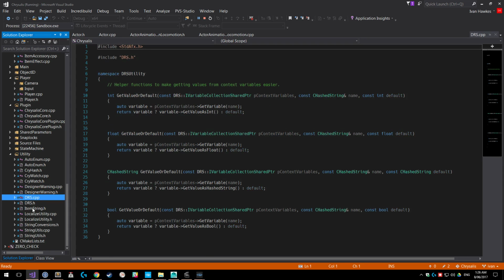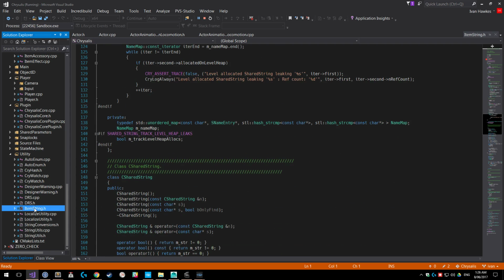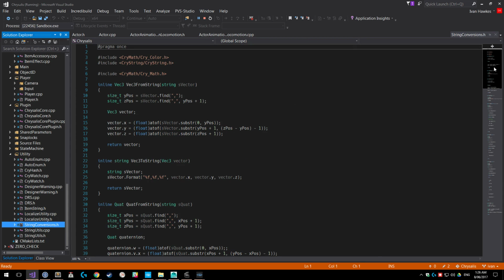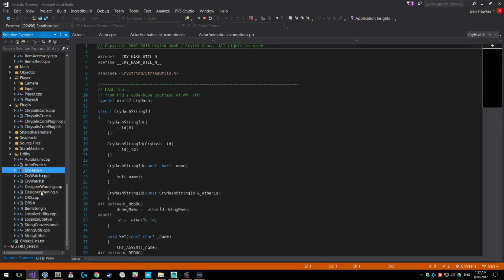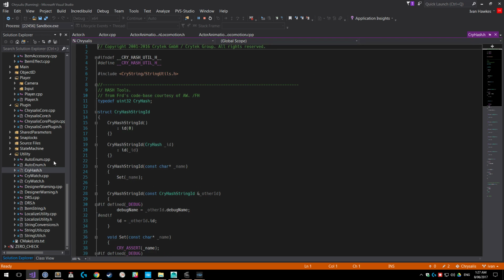So, item string, for instance, it's silly, really. Localization, that should be built into the system. String conversions, that should definitely be built into CryEngine somewhere. And again, string utilities. String is a multiple offender in this particular case. Enums, again, pretty offensive. And hashes. So it's a lot of core stuff that should really be a part of CryEngine. It should be a lot easier. It should probably all be templated.